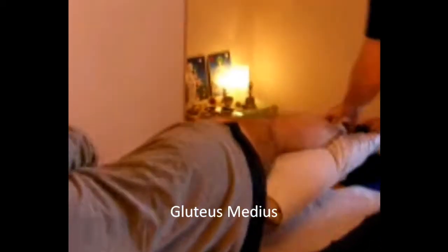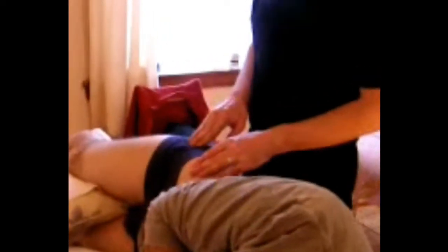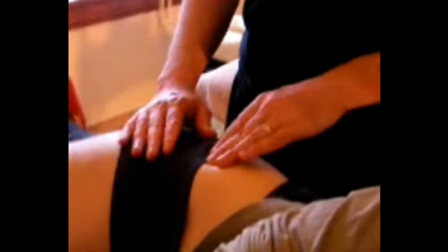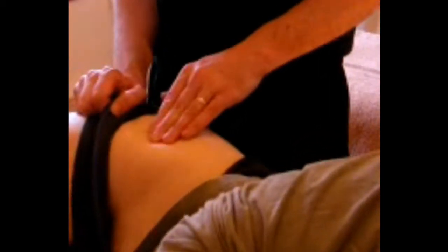Medius. We'll do this with the leg nice and straight. We're basically targeting between the greater trochanter and the ASIS, often a very tight, tender little band of muscle, and just in front you have the tensor fascia lata, and you can actually contact both of them from this position.